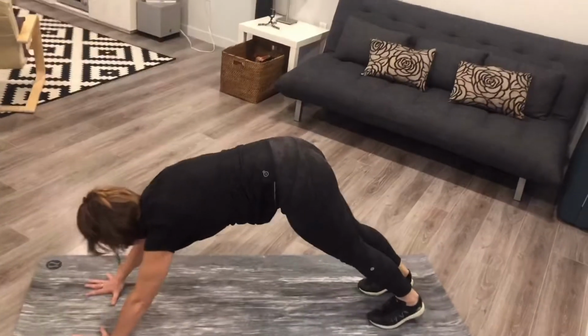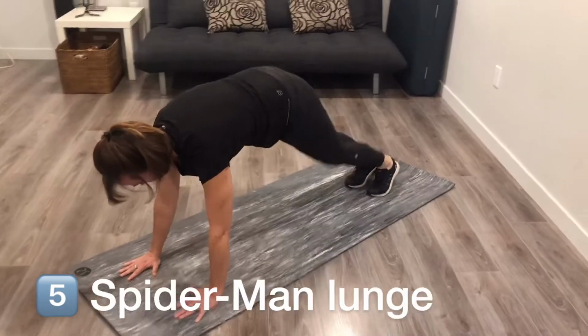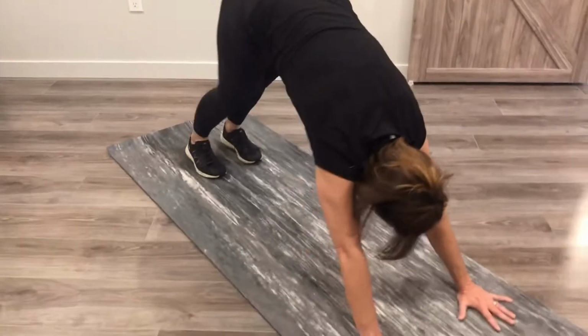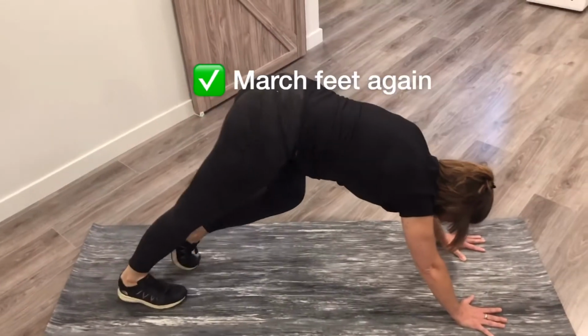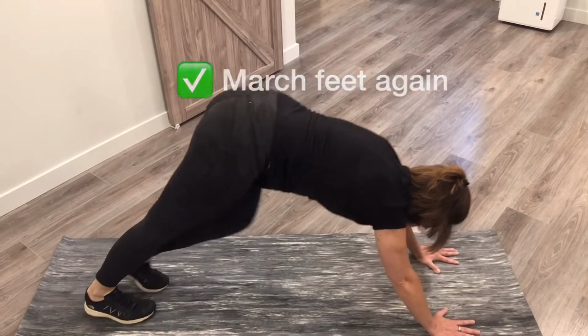Now let's go into a Spider-Man lunge. Open up the hip. 1 and the other. 2 and the other. We go back into the downward dog and walk the dog. Push your heel into the ground. 3 each side. Good. 1 more each.